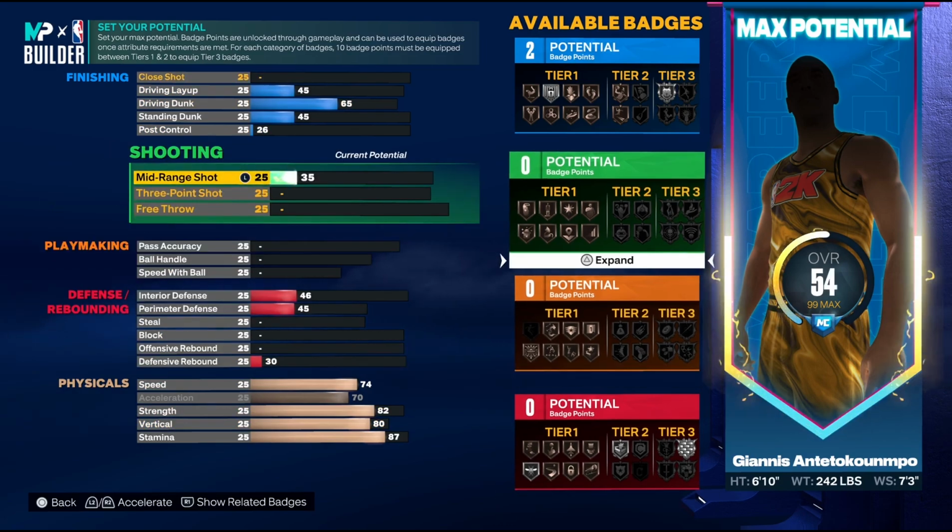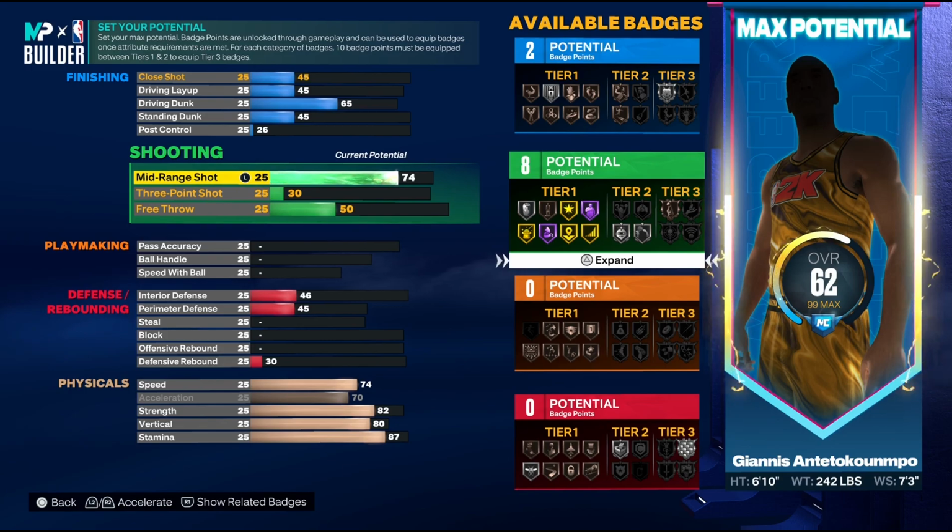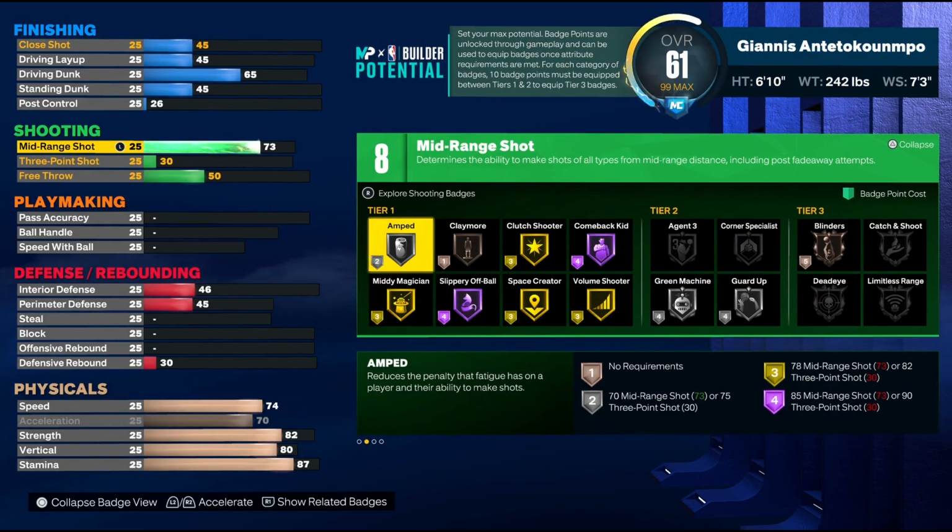Now, when it came to the mid-range jump shot, I wanted to respect Giannis more than this, but the game really wouldn't allow me to, so I decided to go with a 73 on the mid-range jump shot. Key thing here is you do still have the capability of getting Gold Middy Magician with Gold Space Creator, right? In my personal opinion, that's a good setup right there, because Middy Magician, for how much people sleep on it, is a deadly badge. Space Creator, I'm not too sure about, but hey, you will figure it out.